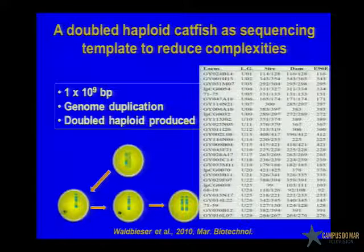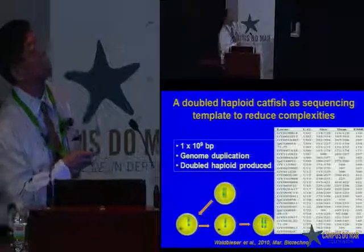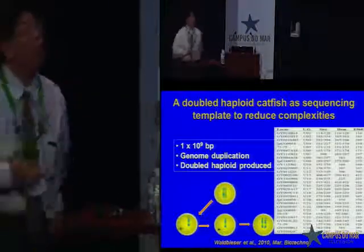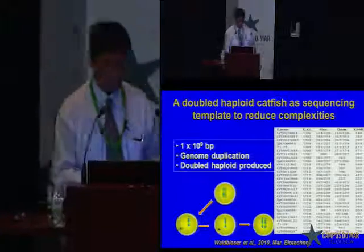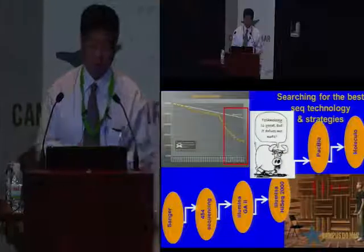So you start with a regular diploid organism. Through this Genogen process, we generated a Genogen that has two identical copies of the genome, which in theory would have no SNPs, so you can assemble 100% of it without any issues. And we demonstrated through microarrays that it's identical. In each case, you see the sire and the dam, but in the progeny, it's all homozygous. So the doubled haploid has only one microsatellite allele. In other words, both copies of the chromosomes are identical.